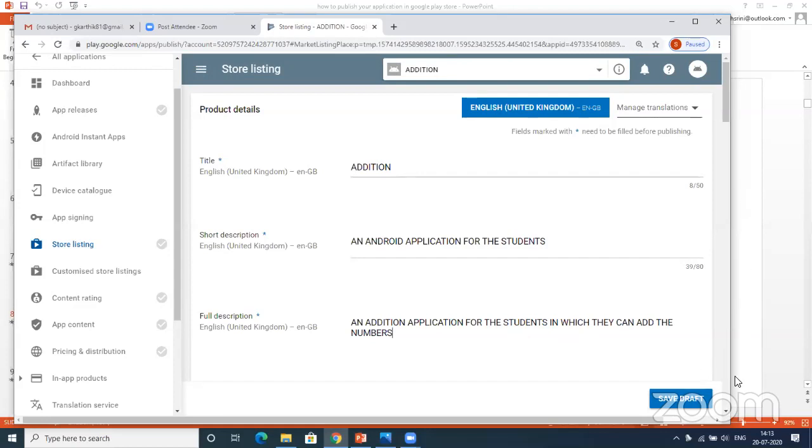You can see here, save draft. I'm saving this draft then and there because it won't save automatically. In APK, when you are working, if you come out also, it will save automatically. But in this application, it won't save. So then and there, you can save your drafts. Now I'm scrolling down.